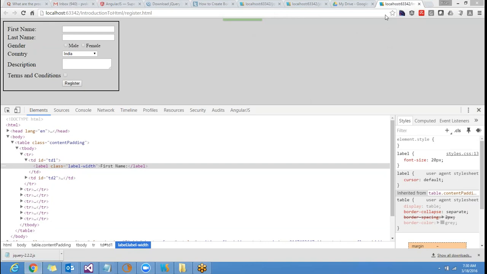Any questions? Padding. What about the margin? Tell me once, content padding. Good. So it's not about the content padding, it is about the padding.